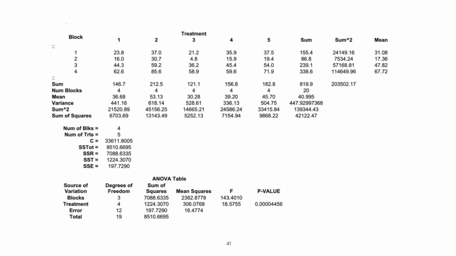Okay, here is another way that we could calculate this. I've constructed a spreadsheet that is consistent with the calculations that we've got in the notes. You can take a look here. You can pause the video and make sure that we've entered the data correctly. Note that I've constructed this to look as much like the lecture slide that had the summary table as possible. So columns correspond to the treatments, rows correspond to blocks.